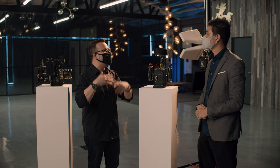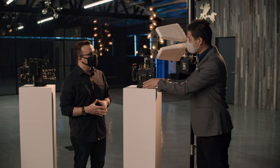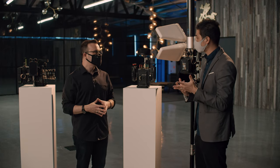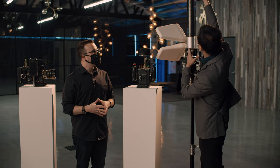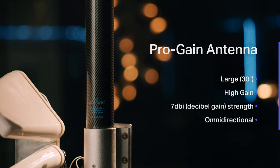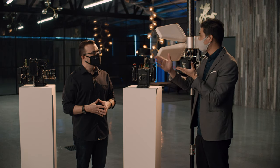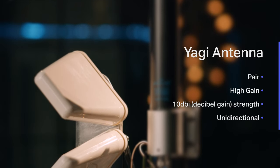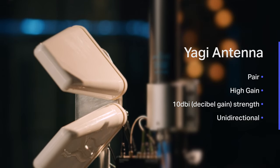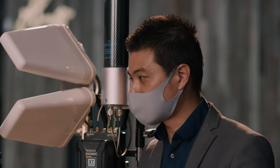For remote areas, larger antennas are needed. A larger omnidirectional antenna peaks at about 7 dBi — nearly double the mushroom — but still doesn't give the range of a directional option. The directional Yagi antenna is a pair that lets you target specific towers with available bandwidth and lock onto certain frequency bands to guarantee higher speeds.